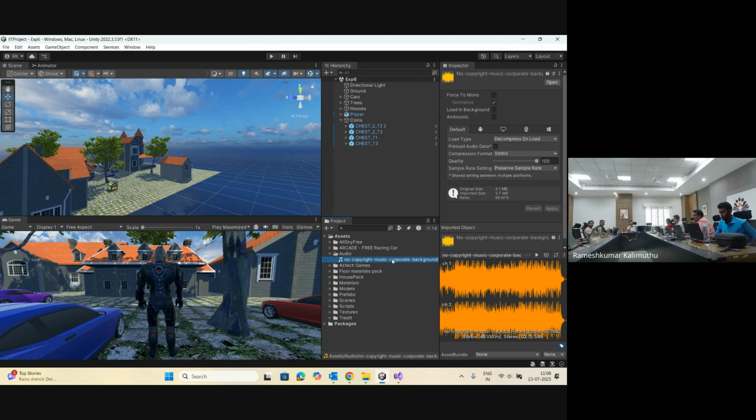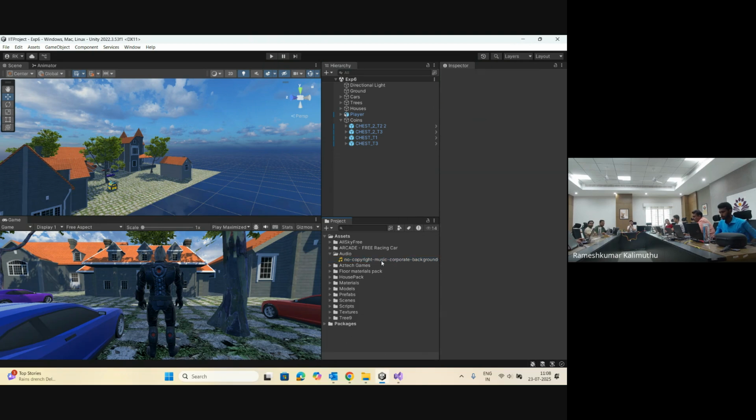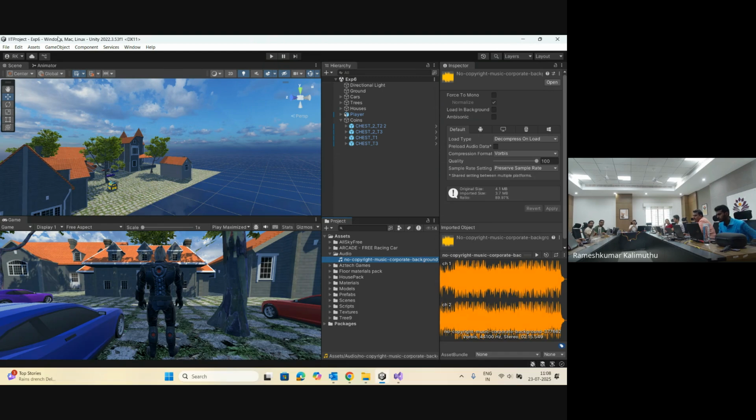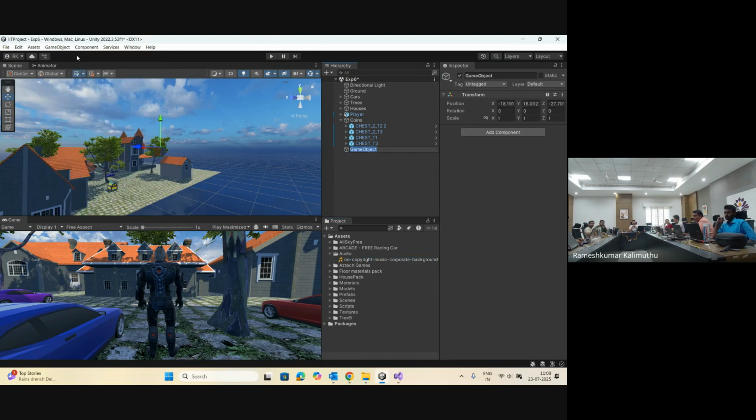This is the music file, and this file is your game music, right? So you can add a game object. You can rename this as game bg music. This is an empty game object.